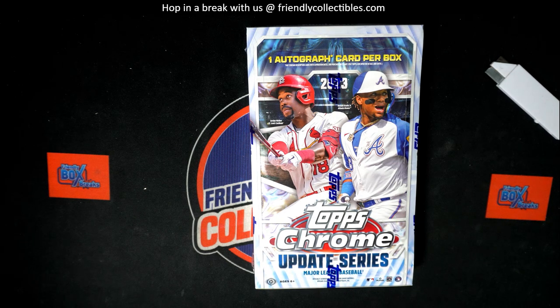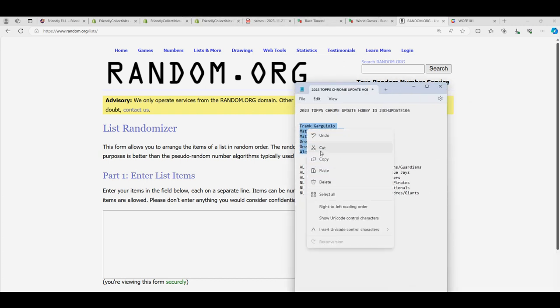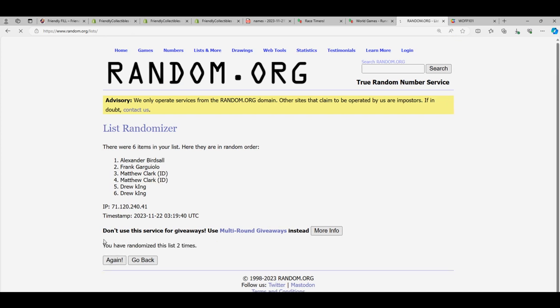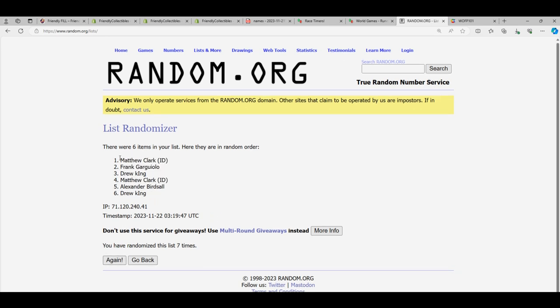So let's start with the random, good luck, in Topps Chrome Update Series. Six box break. Each list will go through 7 times. We'll stack the lists up side by side. Lucky number 7, that's the first random.